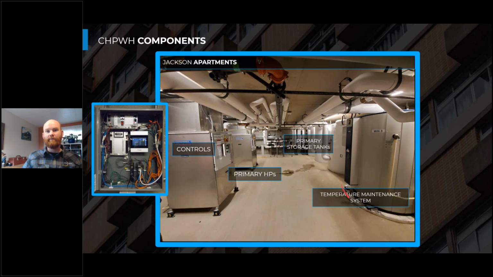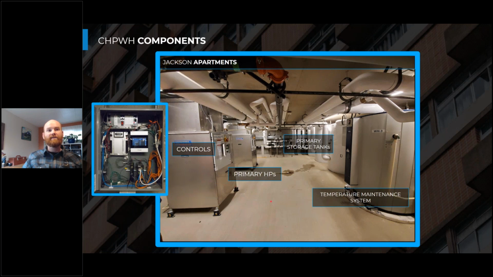We also have a temperature maintenance system, and this is a storage tank that we specified with an electric resistance element for backup. So it's an electric resistance water heater, but we do have a multi-pass heat pump water heater connected to that. And so the control logic there signals the heat pump to run first, and then if that heat pump ever has an issue or failure or can't meet the load, that's when the backup elements at a lower set point would engage to provide that backup heating to the system.